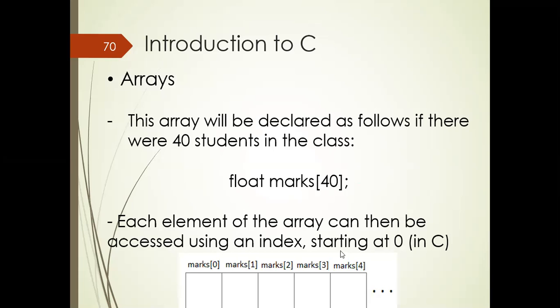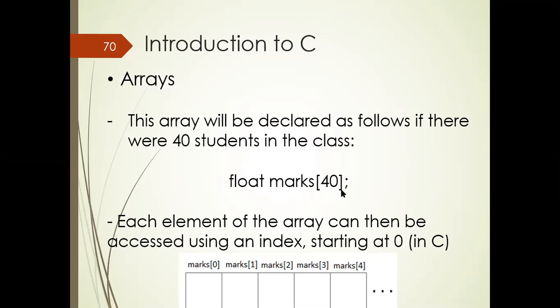Let's see how we declare an array and then how we actually store values into them. So this code here is familiar to us. Float means the variable we're defining can store decimal point numbers. So again, we have this consideration to decide on the correct data type. And now this is what's new here.